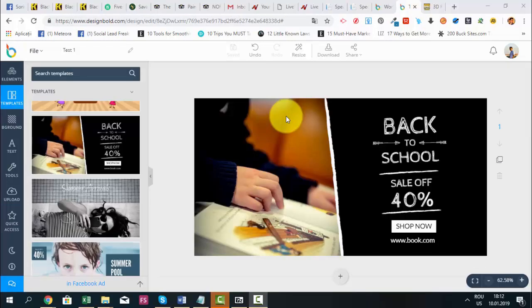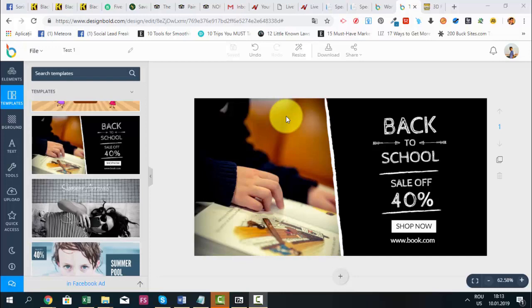Hello and welcome to our next lecture from this course on how to use DesignBold to create incredible, professionally looking graphic designs completely for free directly online using DesignBold. Now, in the previous lectures, you have seen how to select a template, how to edit a template, how to customize it, how to use different types of elements, upload your own fonts, and so on, and also how to use tools like charts and maps.